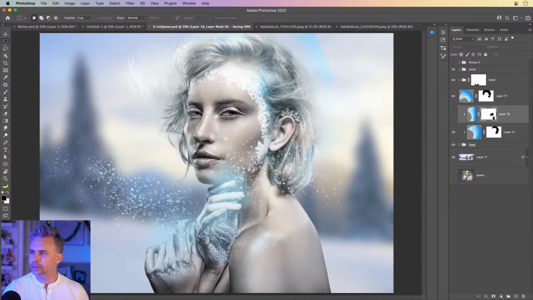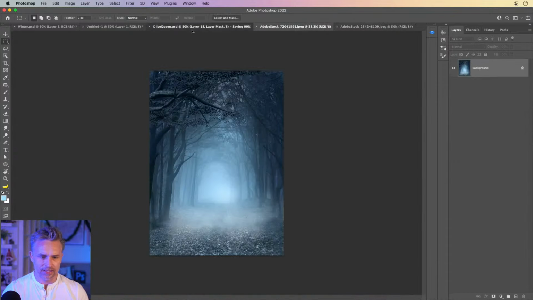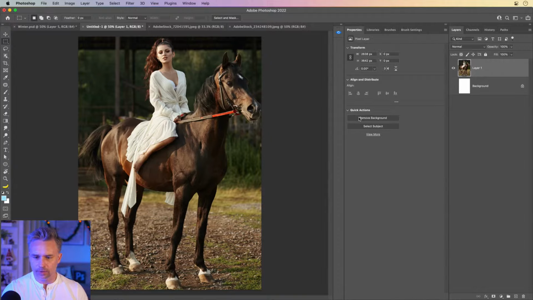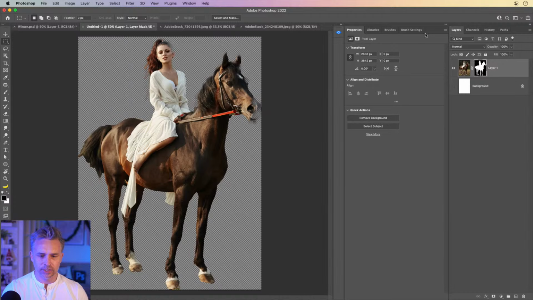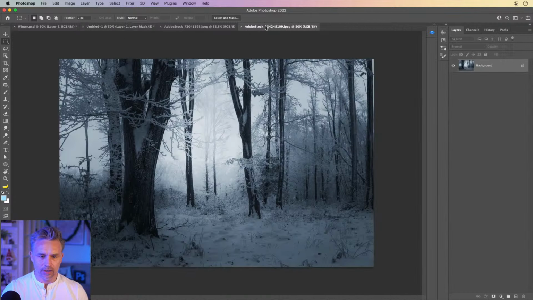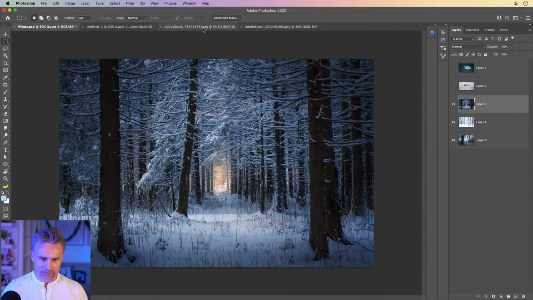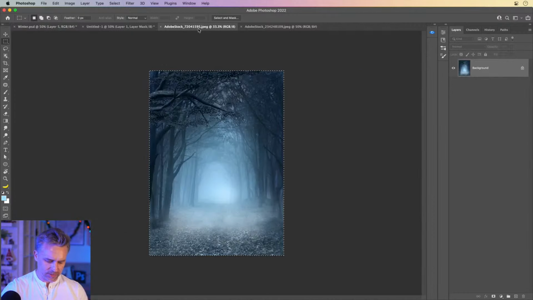Let's work on design number 2 since I have 20 minutes. Actually, less than that. That's okay, because you know what? We can go fast. Let's take this. Let's do this woman. We are going to do the same thing we did before. Remove background. Shabam. There we are. What else do we have? Oh, we have this. Let's paste that in here. Oh, I already have it in there. Let's get rid of it. But let's take... Ooh, this is another nice one.